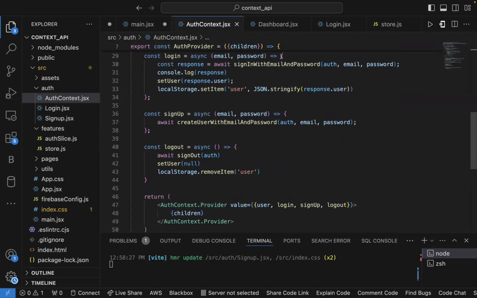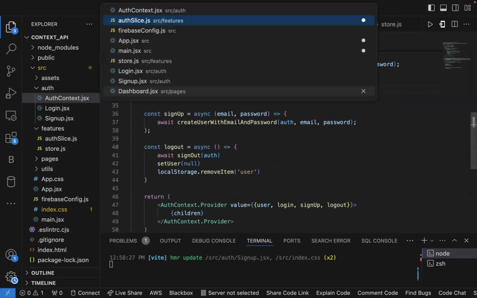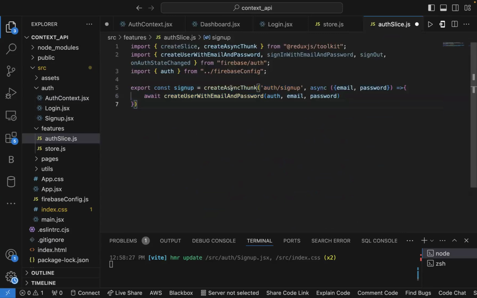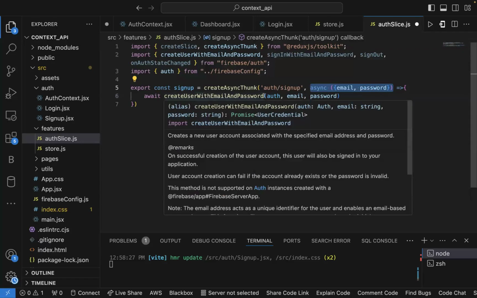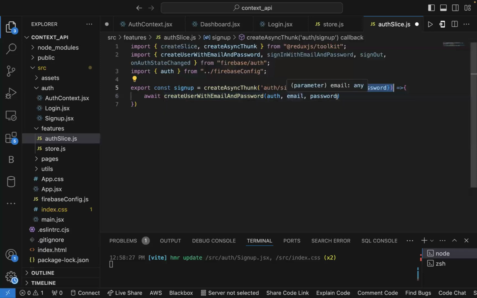The only difference now is that we are using an async thunk to create our action, which is auth/signUp. And then we are having our async call, and for that async call, we are calling this API and passing our values to this API, right?